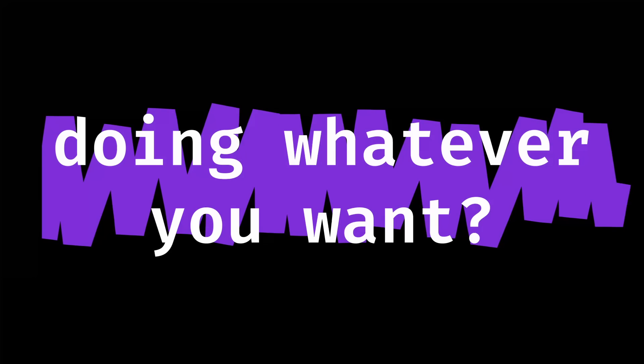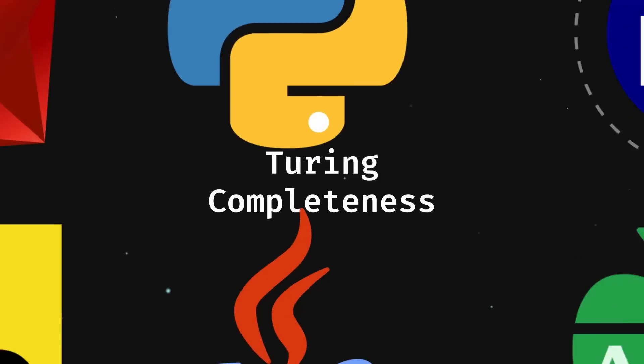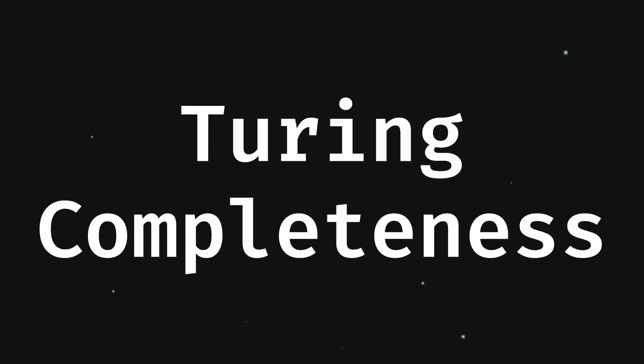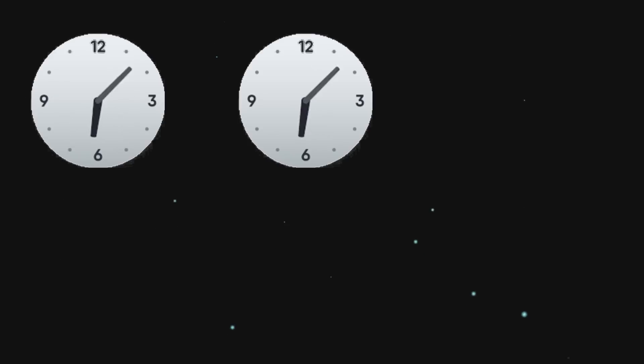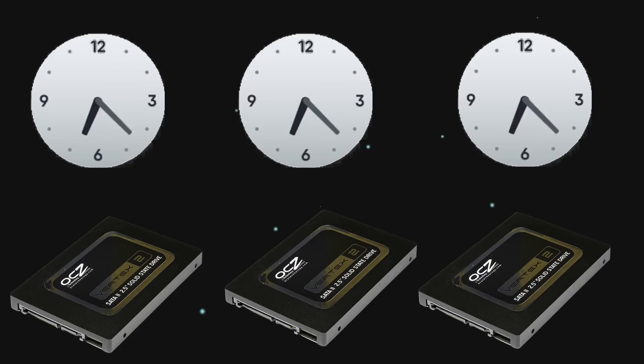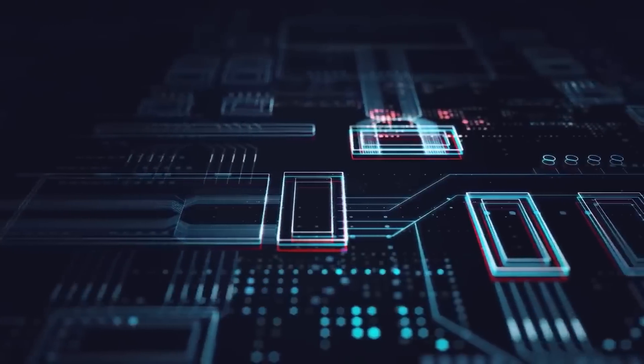Let's start by defining that. What all of these languages have in common is Turing completeness, which in simple terms means they can theoretically do any computation, given enough time and memory. That just means they let us do whatever we want, as long as we have a buff computer.